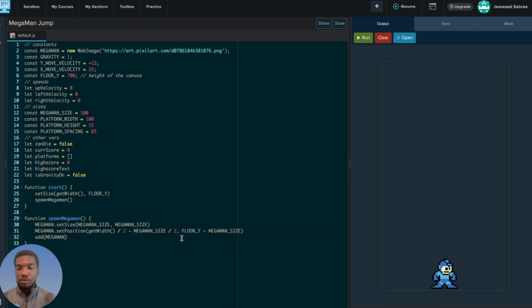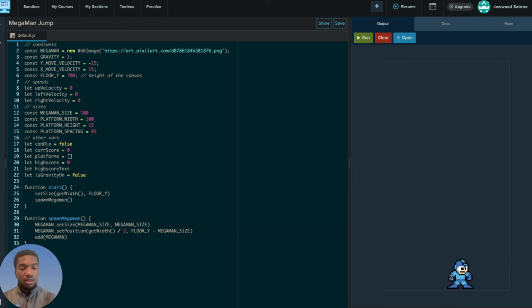That's what I was going to explain, so let me go back. The reason we need to divide this width by 2 is so we can get in the middle. Like let's say the width was 100, exactly half of that would be 50, which will put us directly in the middle. But then why do we need this part? Well, let's remove it and see.